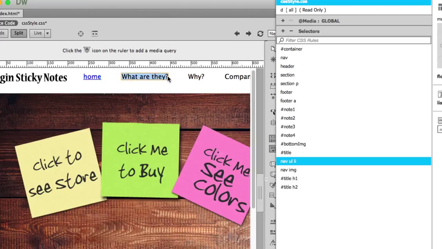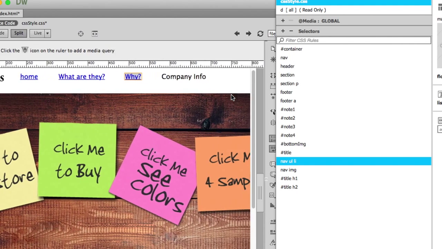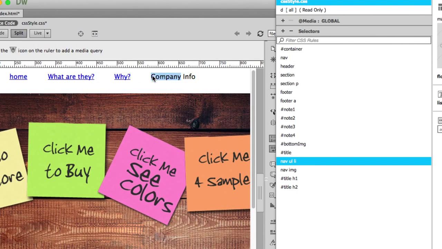Highlight it, click the link, what.html. Highlight why, y.html. And then highlight company info, info.html.